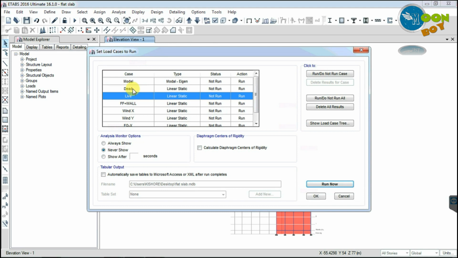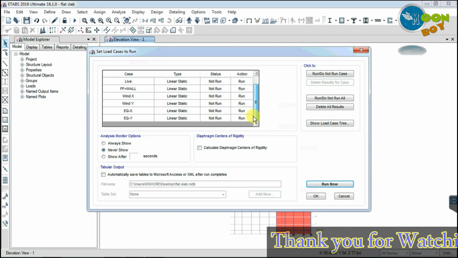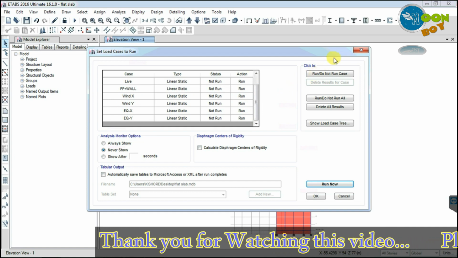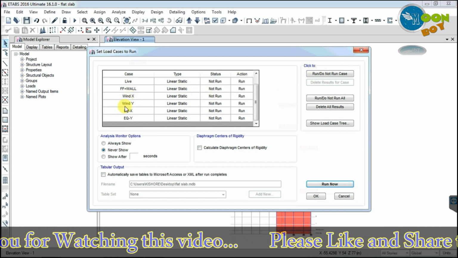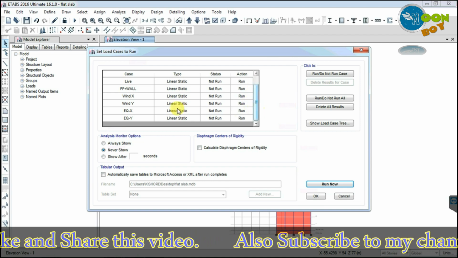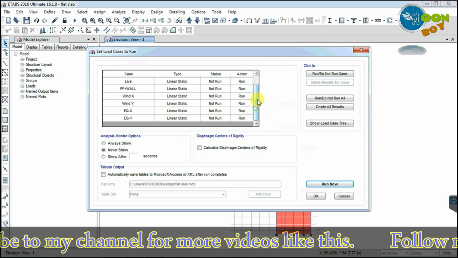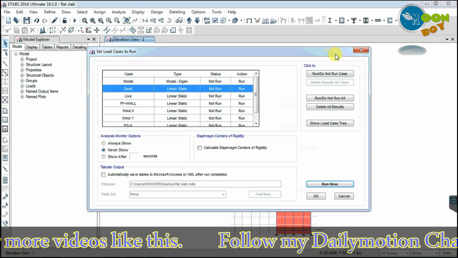These three load cases we will run first. Then after that we will design that. So if this is safe in the gravity loads, then we will go for linear static, this EQX and Windex. Then with that we will do response spectrum also.